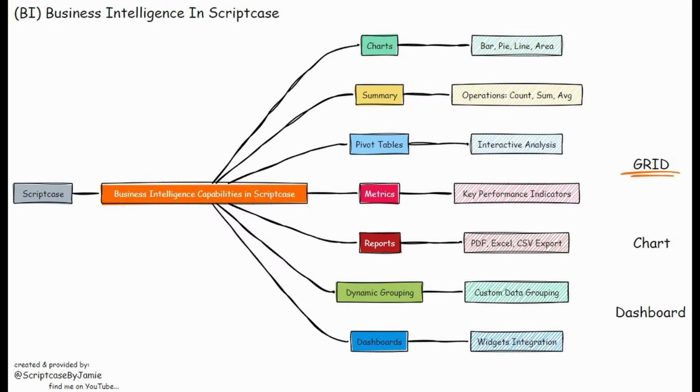One of the standout features is the ability to create highly customizable applications. And if you don't know that, then maybe you haven't been using Scriptcase long enough, because Scriptcase is jam-packed with business intelligence features, and not only business intelligence features, but many other typical web features that we would use and require. You can see within this little flow chart that I've created here, we have Scriptcase, and then we have the business intelligence capabilities within Scriptcase.